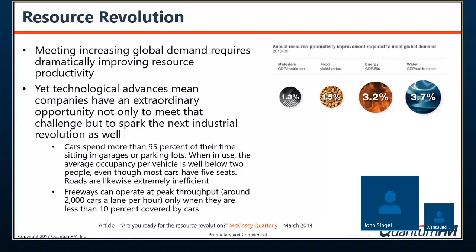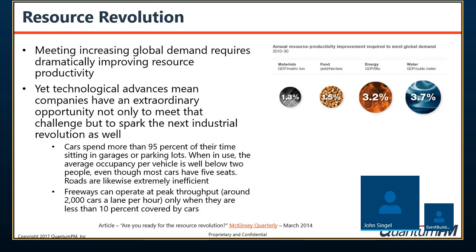Let's talk about the whole idea of a resource revolution, which is kind of interesting. There are a lot of theories out there about how we increase the productivity from our resources. If you think about it in terms of global demand, there are a couple of different things. You've got growth of population, you've got growth of global economies, and given that another 2 billion people are appearing in this world, global demand requires greater efficiency in how we derive results from the deployment of our resources, ensuring that they're being optimized.